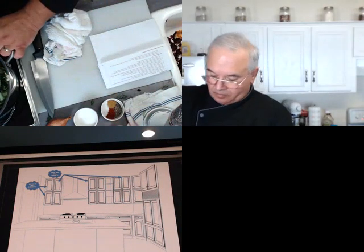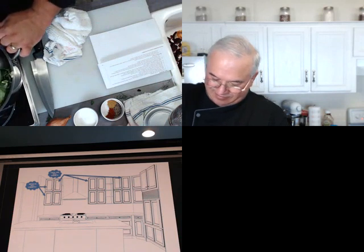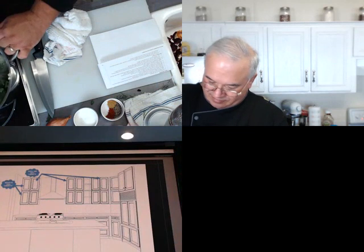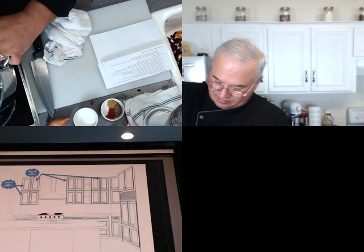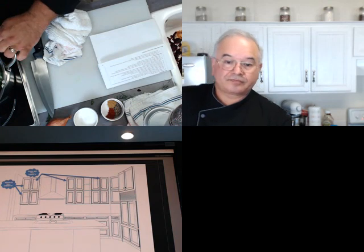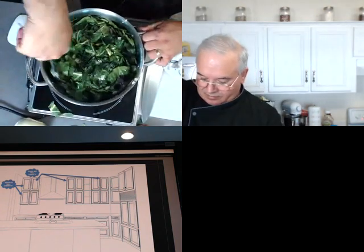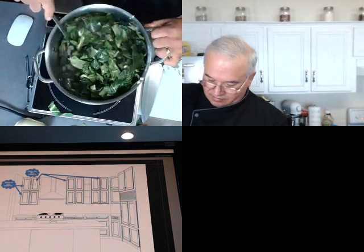It's a little further along than it was before. Chef said, I want storage, so I gave him storage. What I did here is divide the storage up into equal double door cabinets, just for symmetry. It's very good to have symmetry, because then your eye is comfortable, and it really looks like a composition, which is what you want.